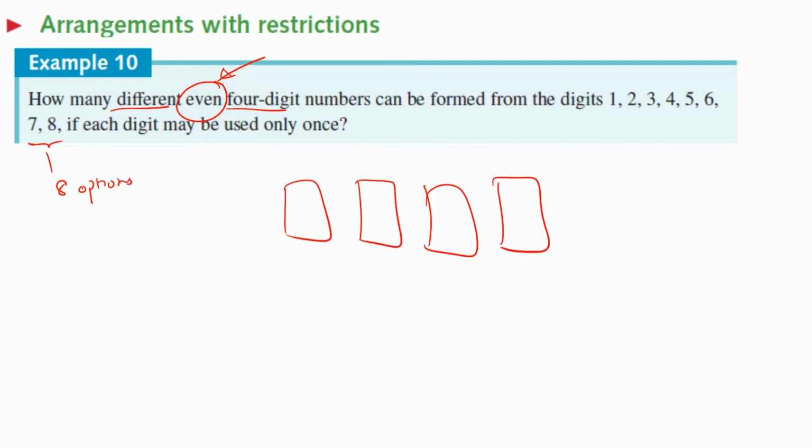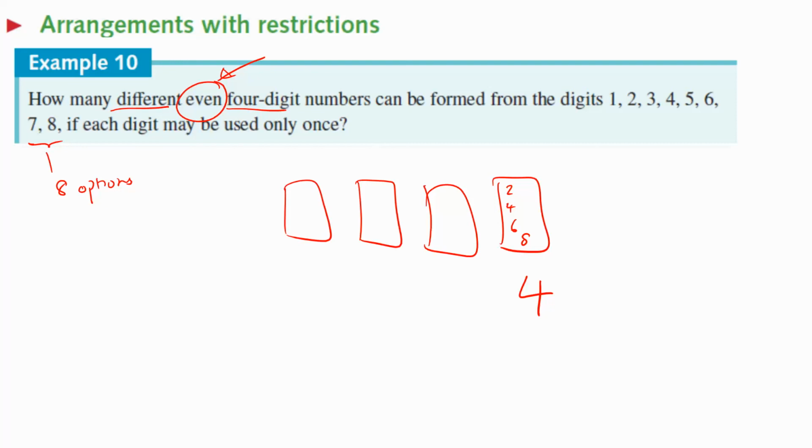Those are my options. So you told me for this number to be even, this has to be either a 2, a 4, a 6, or an 8. True? That last digit has to be 2, 4, 6, or 8. So how many options do I have there? Like Sydney said, there are 4 options in that last box. See, I'm dealing with the restrictions first. I'm saying, all right, for it to be even, I only have 4 options here.